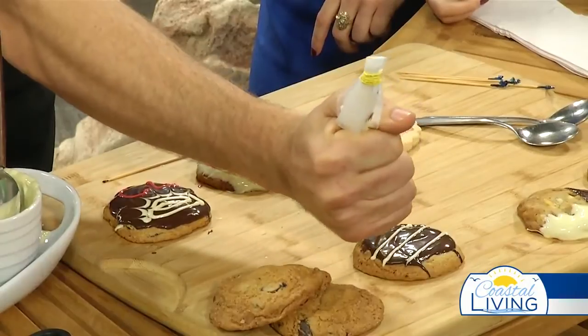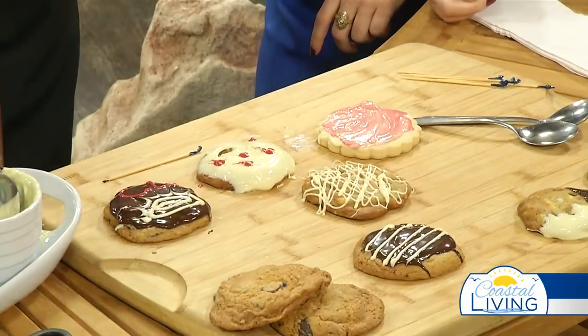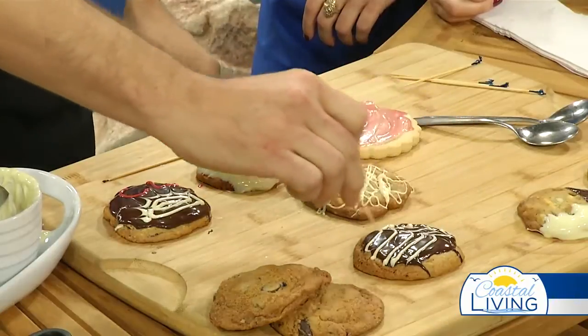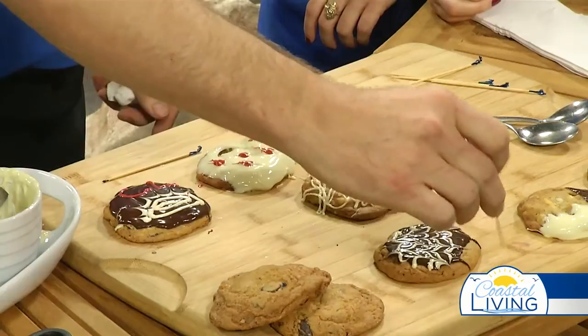And there's not any type of cookie that doesn't go with chocolate on top of it, right? Like, are there cookies that I couldn't think of that would clash with chocolate? I don't think so. There's lots of chocolate lovers out there. Yeah. So these are fun ways to sass up your cookies. It doesn't have to be for Valentine's Day, but this is also a really fun project to try out with the kids at home. Definitely.